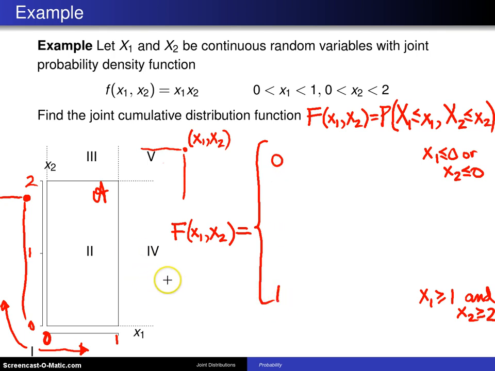Now I'm only going to pick one of these and then I'll leave the rest to you. I'm going to pick off region four. And so what I do is I pick a point in region four and I call that point x1 and x2. I then draw the area to the southwest of that point. And I'm going to find the volume underneath the joint probability density function to the southwest of here.